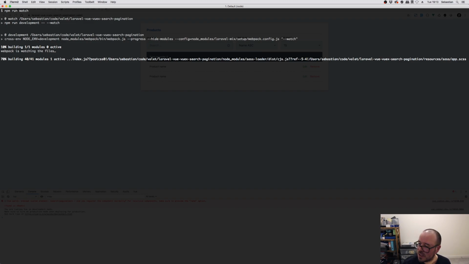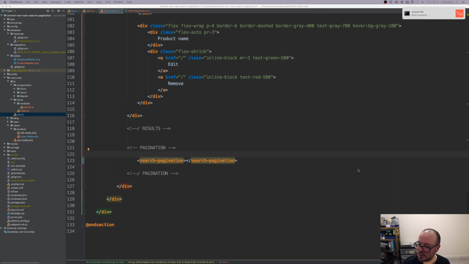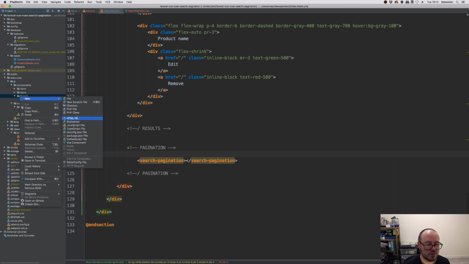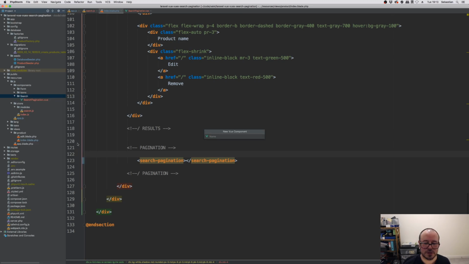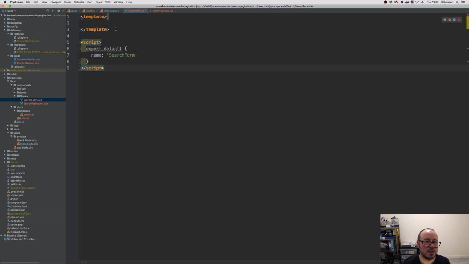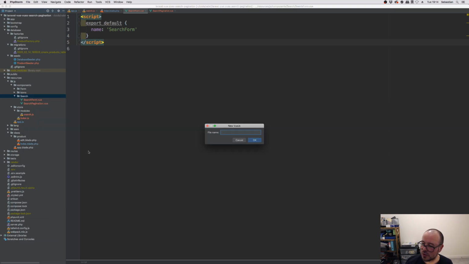While this is doing its job, let's now create the next one. So the next component under the search is going to be search form. Vue component search form. Okay, we're not going to be using templates. This is going to be a functional component, and then we are going to have another one which is going to be search results. So search results.